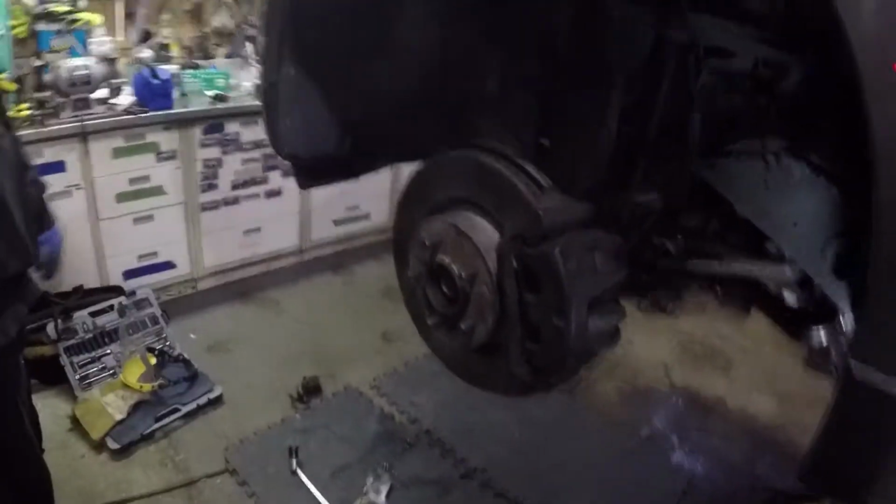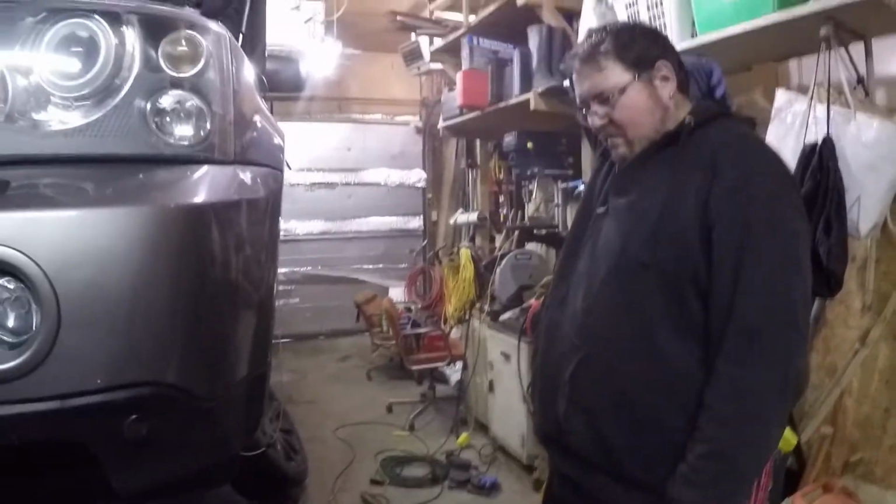Well, let's hope that the other side's not going to be as difficult, but I feel like grinding's going to be involved again. But now that we know what to do, how long did it take us for one side to figure everything out? What time is it? It's like 1 o'clock. It's 1 o'clock, so it took us probably 3 hours to get set up.